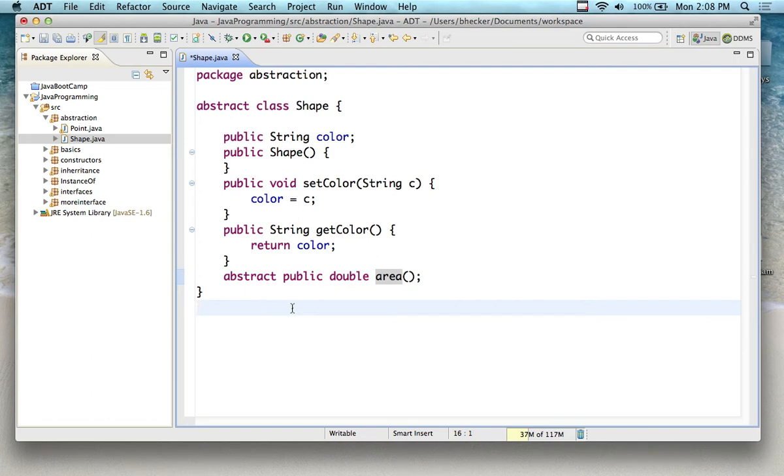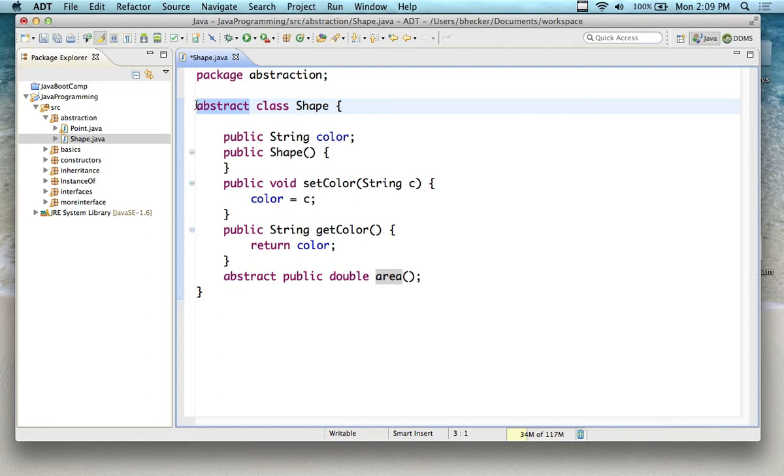But the thing with Java is everything is a class, and everything can be inherited from one class. So you can't do multiple classes. Here, because this guy is abstract, I can still only inherit one class from another class, which means I have to implement area in whatever I inherit from this class.